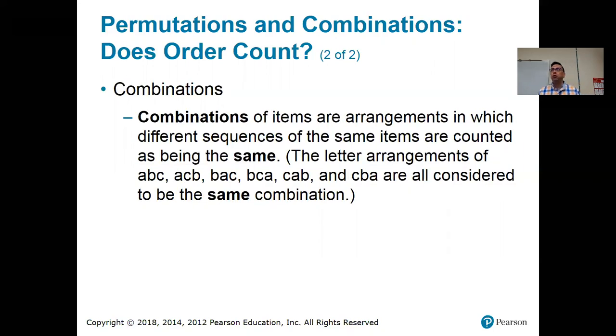On the other hand, combinations are what I use when I don't care about order. So let's say I have 5 people in my club and I need 3 of them to be on a committee. If the people on the committee are all serving the same role, you know, I'm not going to have a committee chairperson or anything like that, then all these things here would be counted as the same thing. It's the same 3 people on the committee. I don't care what order they're in.